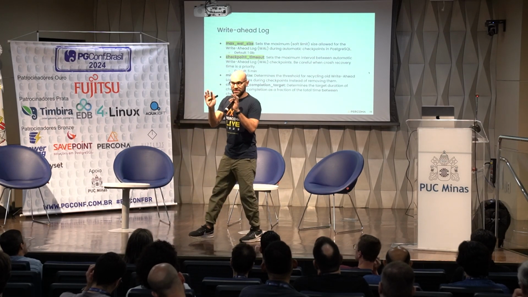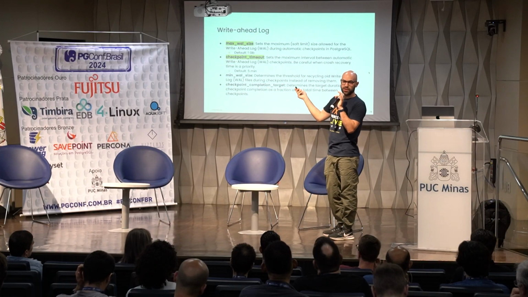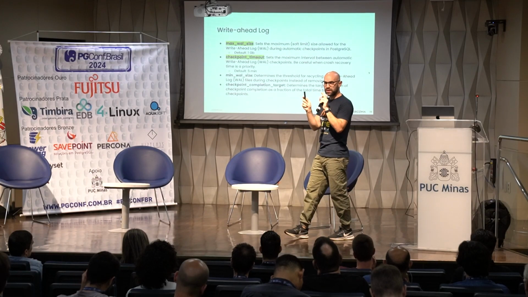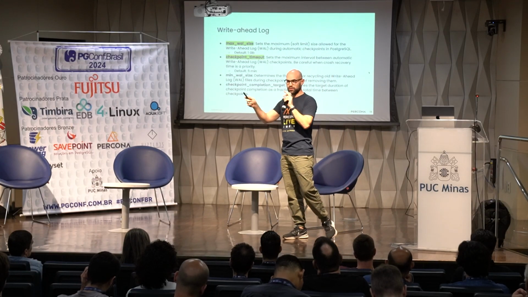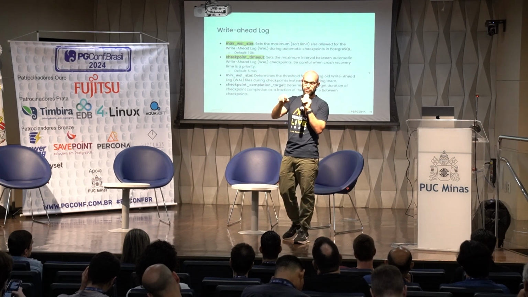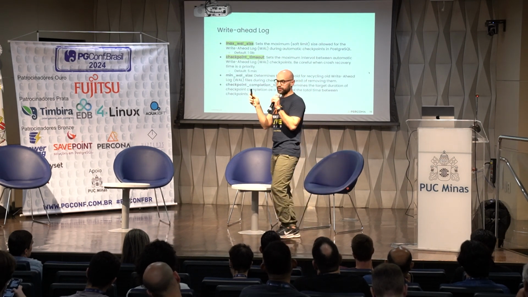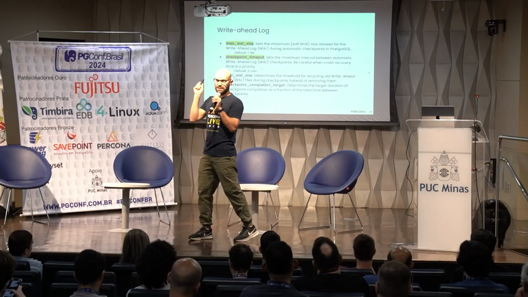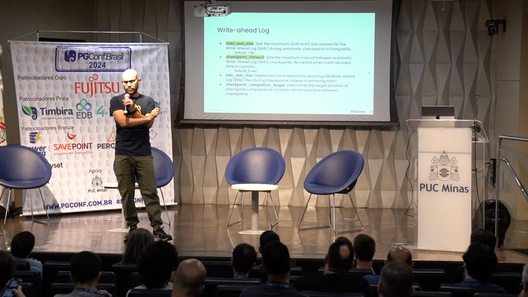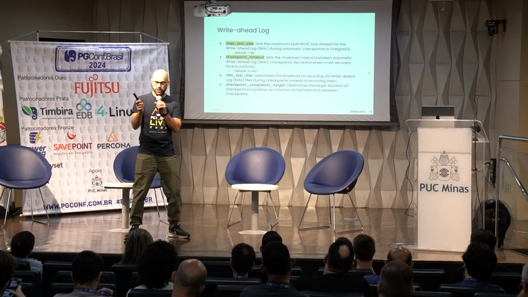But it doesn't stop there, because if max wall size is 1 gig by default, and in that checkpoint timeout you had more than 1 gig writes to the walls, that will be a checkpoint also, and that is known as a forced checkpoint. Okay? Because you have done more writes than the max wall size allowed. Okay? So even if you are using checkpoint timeout by default and you don't want to touch it, max wall size, you need to check it.